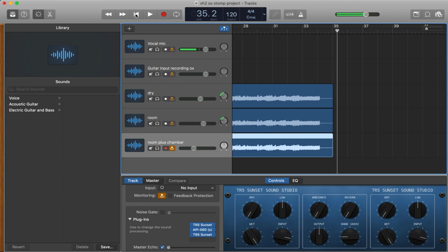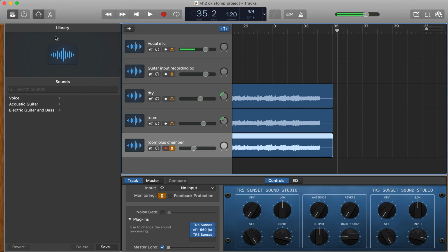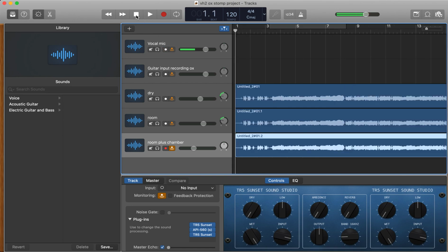So I think basically the amp will get a little bit louder, not a lot, but a little bit louder, and it will get a little bit cleaner sounding. So let's just save this track. I want to listen to it again and just see.